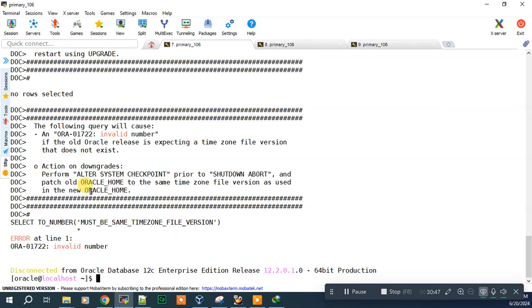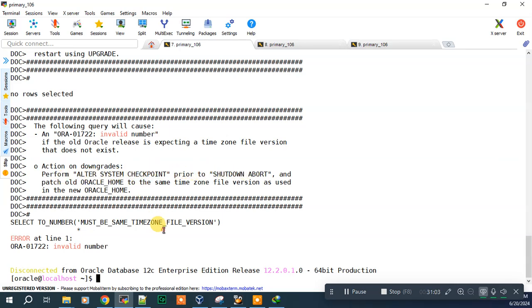As you can see here, bash the old to the same file as this one. Action to downgrade before alters checkpoint.